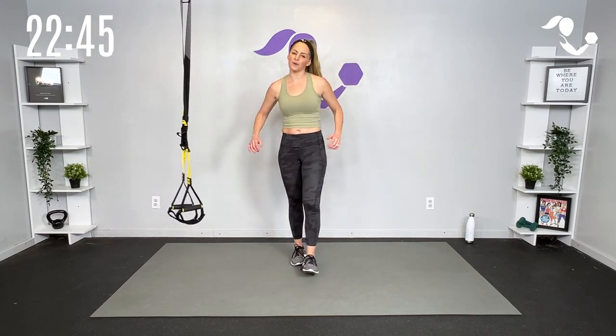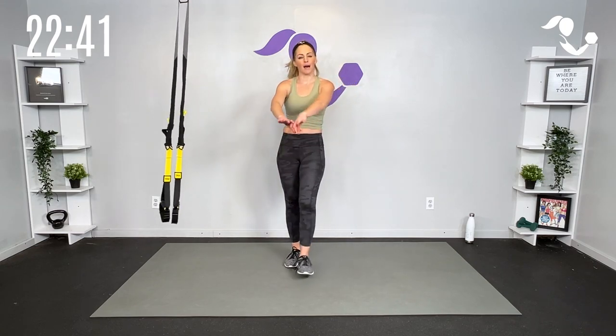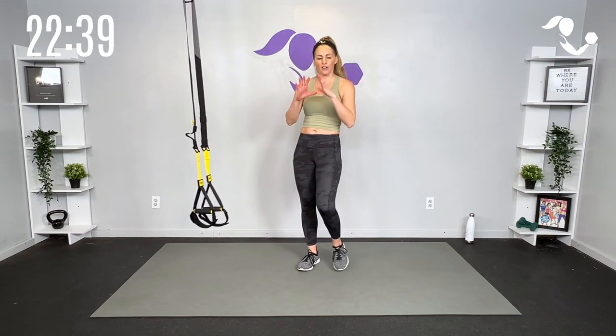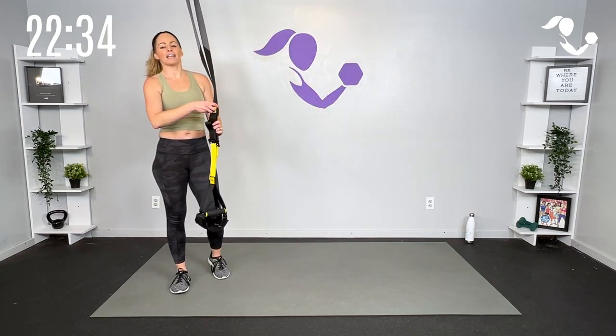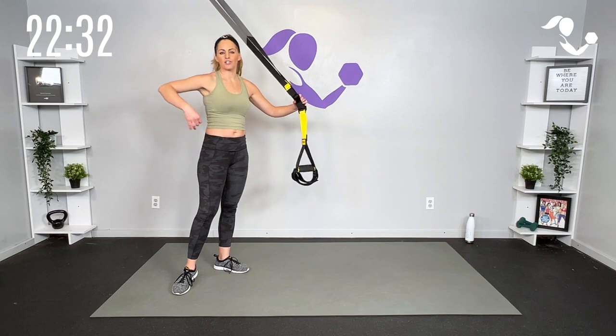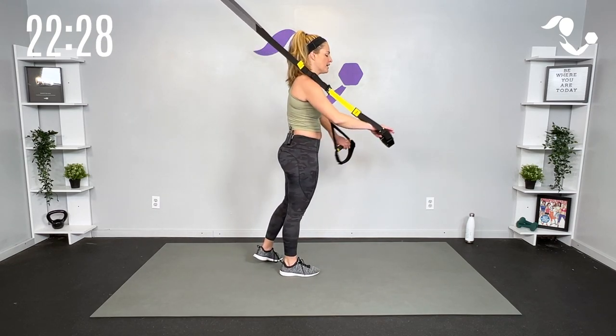Last one — yes you can — and breathe. Drop those straps, shake it out. Stand up at the top, we're going to a chest press. Those arms have been working but let's shake them out — we're going to get upper body: chest, shoulders, arms, and core. You can have these mid or low length. Remember if you need to modify, put one foot forward so that core has a little extra support, or on the toe. Otherwise take it here — straps out in front, if they're rubbing on your shoulders take them up high.